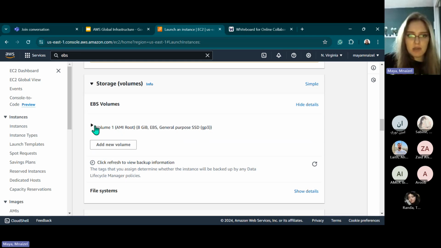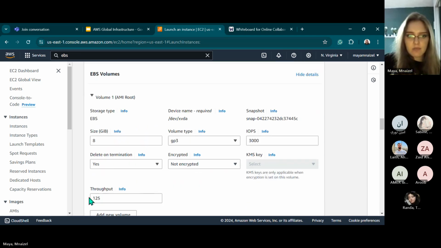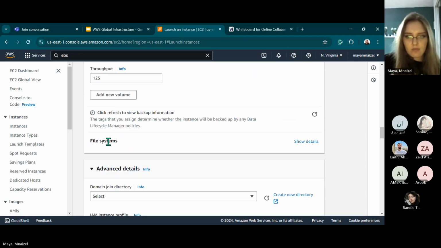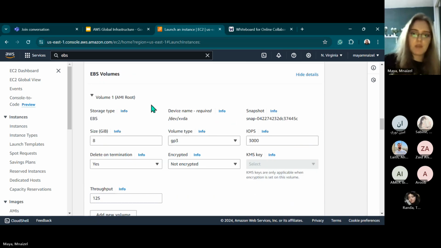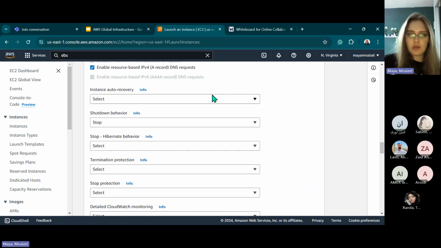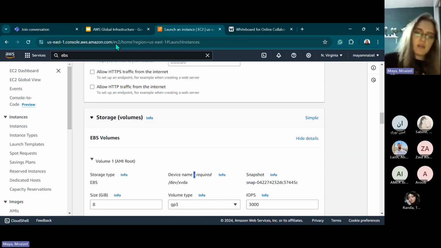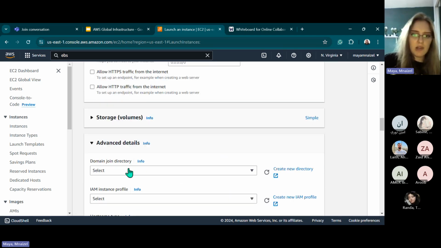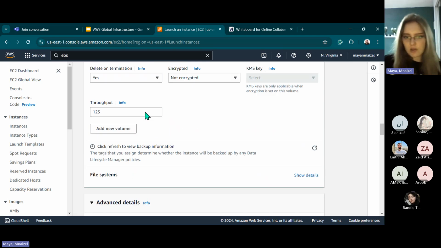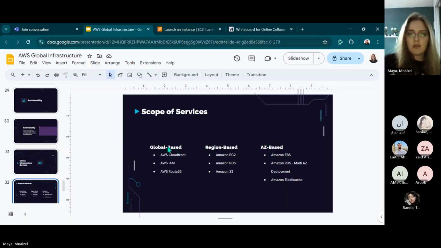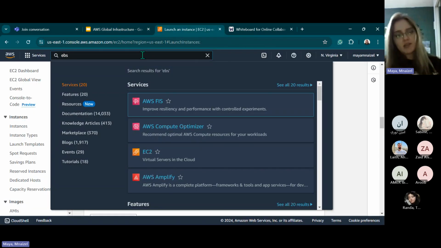Yes, here it is, an EBS volume. EBS is on an availability zone. It's only connected to one instance. There is a possible way to connect it to multiple instances, but it's not typically recommended. If you want to connect to multiple EC2 instances, you can use a file system. So it's literally a hard disk.